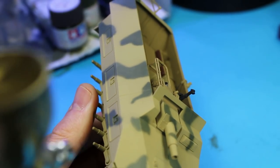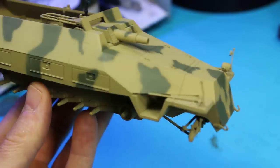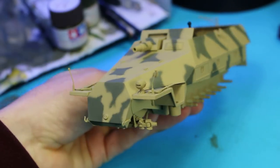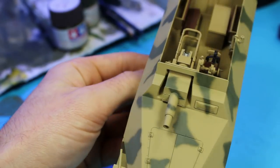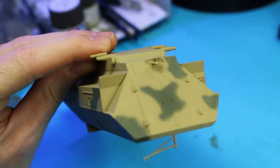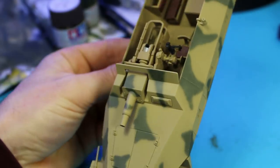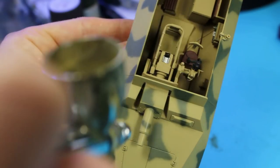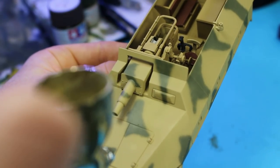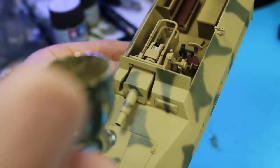It ties it in, it makes it look worn, it makes it look aged, and it instantly gives you that flavour of some of the models that you see around, and you start to think, yeah, that's right, I want it to look like that, and then you start to see it. And what we had before was too much of a high contrast. If you really want to sum this up, this is a filter. It's the same as your MIG washes, it's the same as an oil wash. You are now looking at the green through a layer of the yellow paint. So it's filtering the green and making it look less contrast and tying it in.